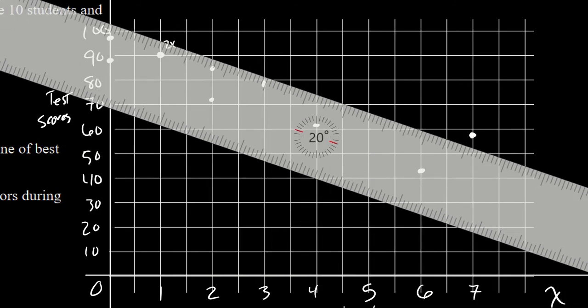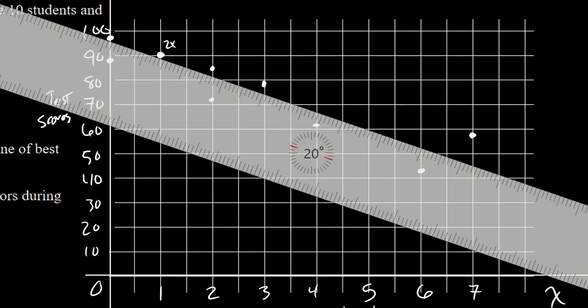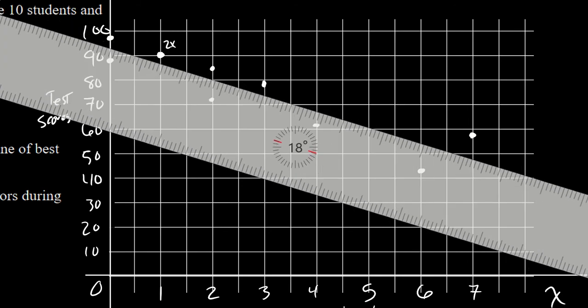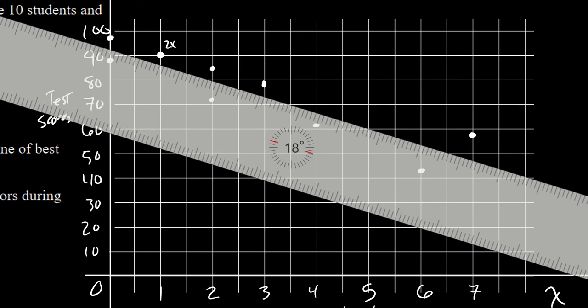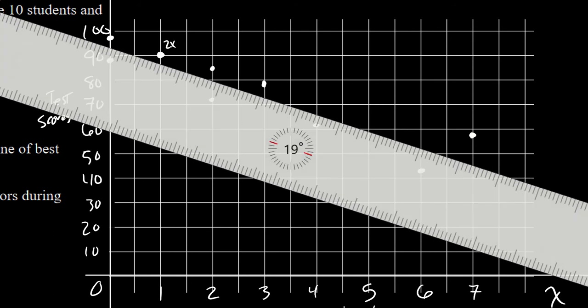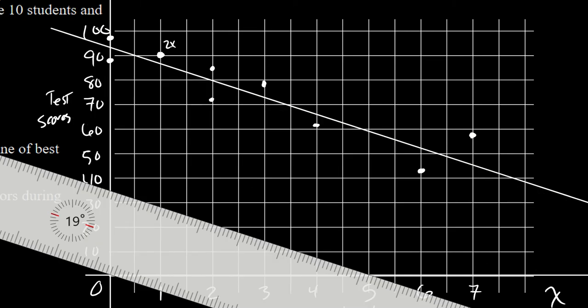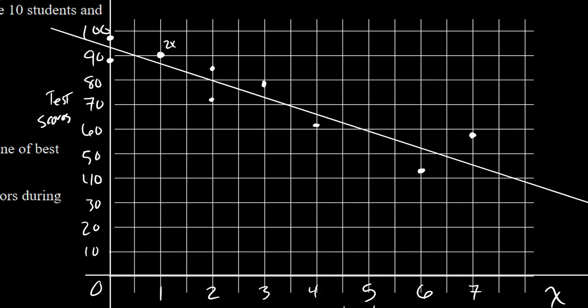I think, and somewhere in here, I'm going to settle on a spot, right? This is clearly not what we're going to be doing later. There are other tools that we'll have for finding lines of best fit, but this is a pretty good start. And notice that my line isn't actually hitting really any of the points that I had. Maybe it should be a little bit higher, but I'm going to go with this.